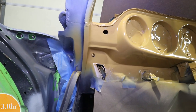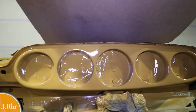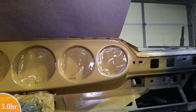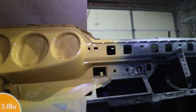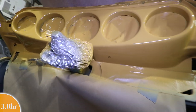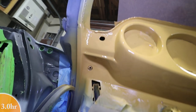Okay, here's the third and final coat. It's still wet, and I think it looks pretty good. Had a little trouble spraying upside down, right here where the steering column attaches, and underneath here was upside down as well.